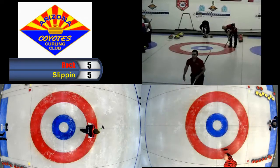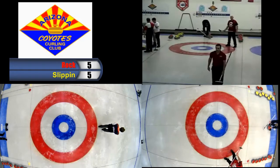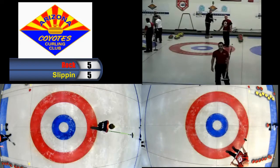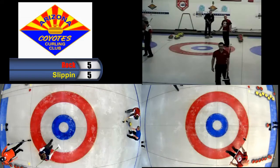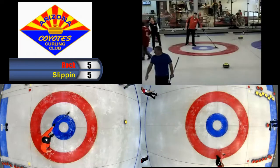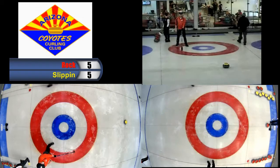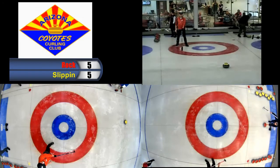So we'll get this camera here changed for you. Just an update on the other games. They're both 5-2. Baird leading and Sheetface leading respectively. So we're going to stay here. It's the closest game we got here. If I can just figure out how to change it. And B1 hack. There we go. See what David's calling. Looks like he wants to draw around that yellow. Get one behind cover.